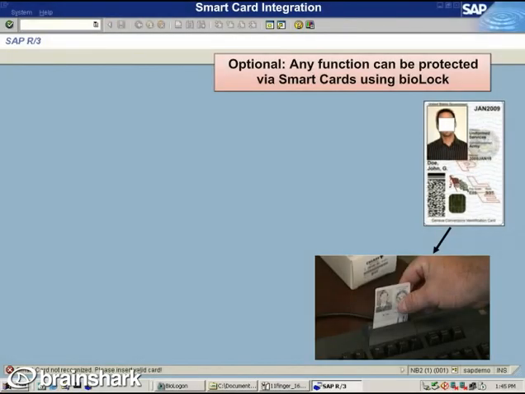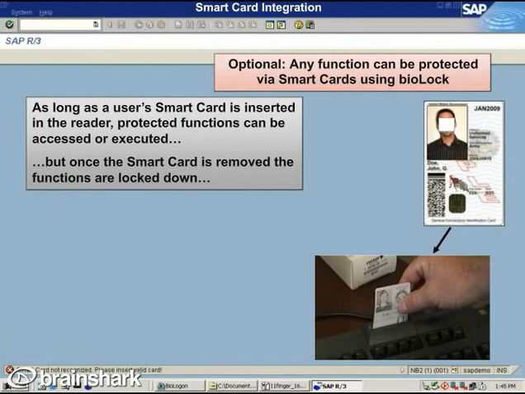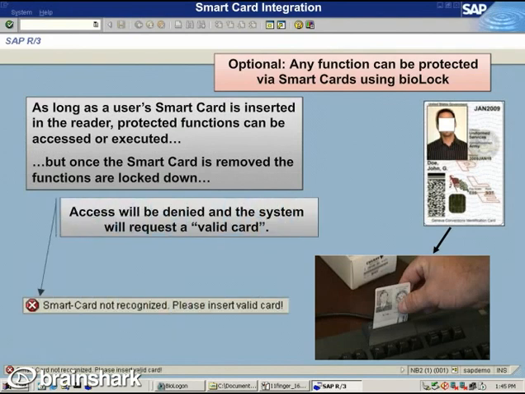Some SAP users prefer smart cards to identify users. The card has to remain in the reader or else the user will not be able to perform restricted functions in SAP. If the card is in the reader, there will be no interruption when the user comes up to a security checkpoint. Note that you can also use two-factor authentication, which means a combination of smart card and fingerprint scan, for the ultimate in security.